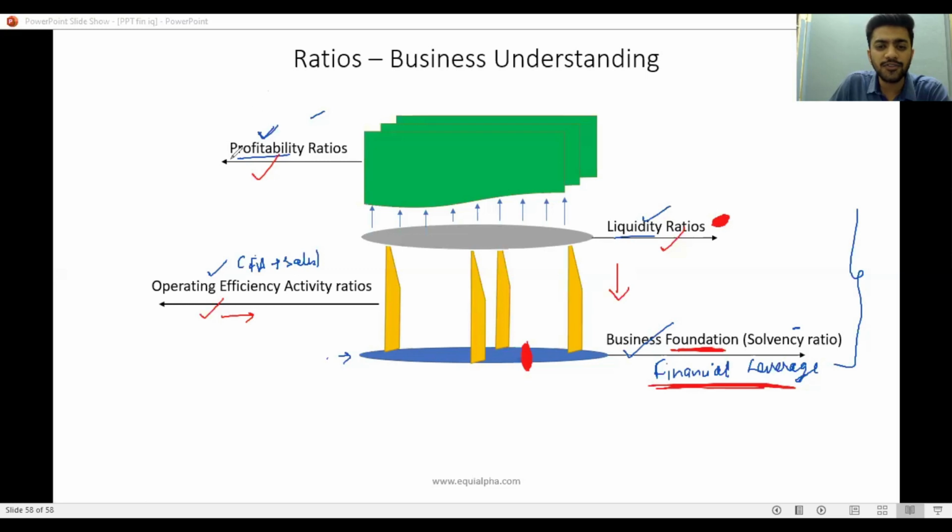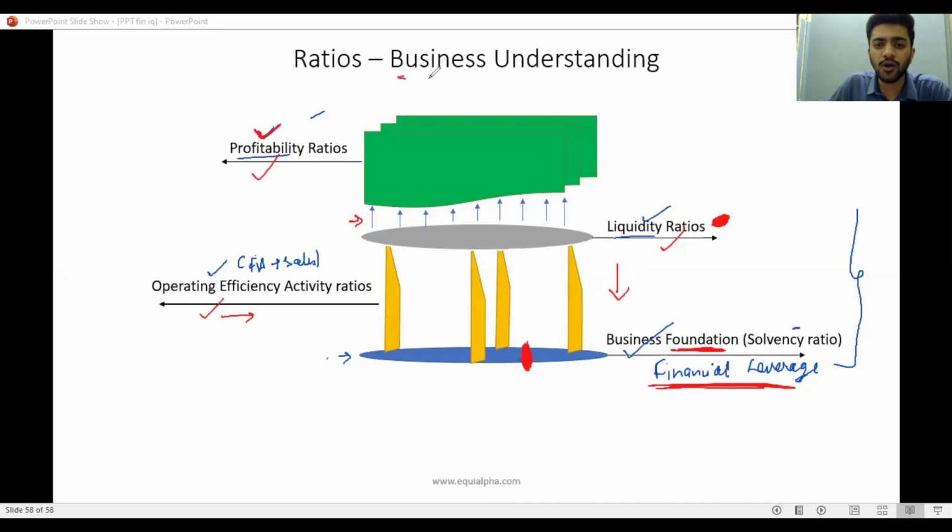And if all these three things are going bad, this is bound to go bad. You will not be able to generate good profits. You will not be able to generate good ROA in that business because now the entire base has collapsed. Efficiency collapsed, foundation collapsed, liquidity collapsed. So this is the end result. That's what these arrows are signifying: that if these three combinations are good, this will be good.